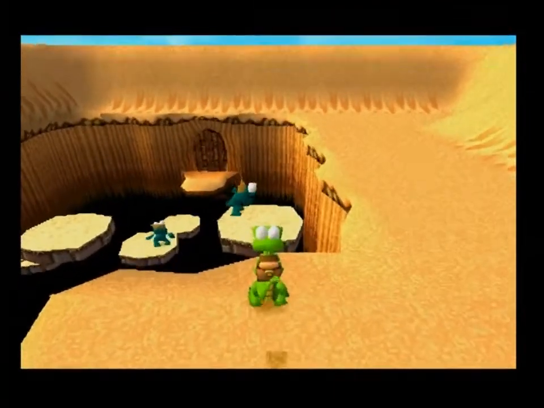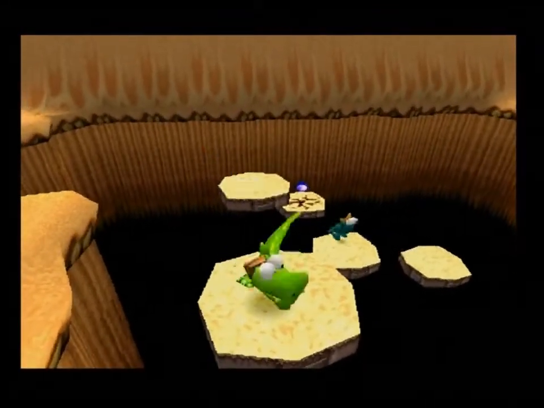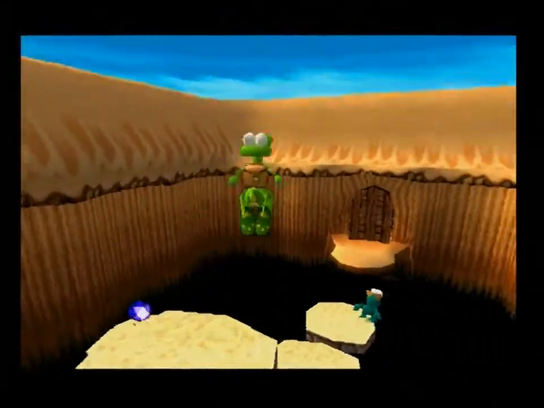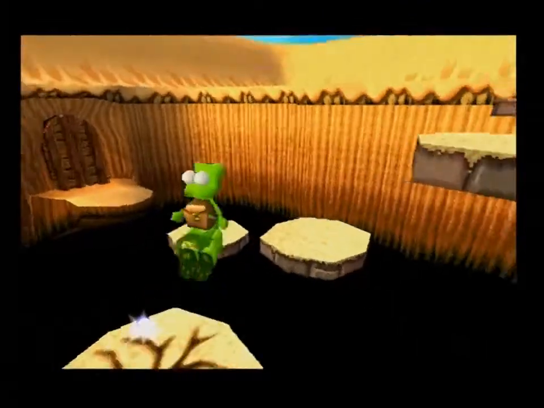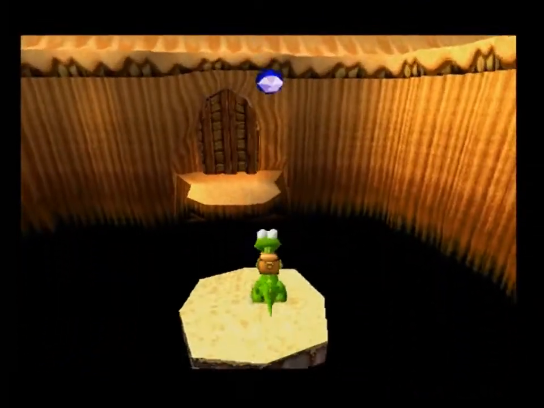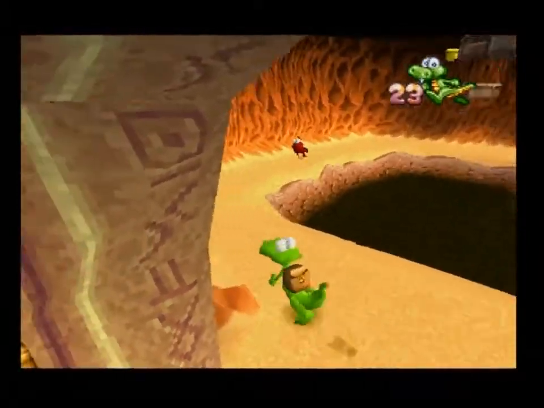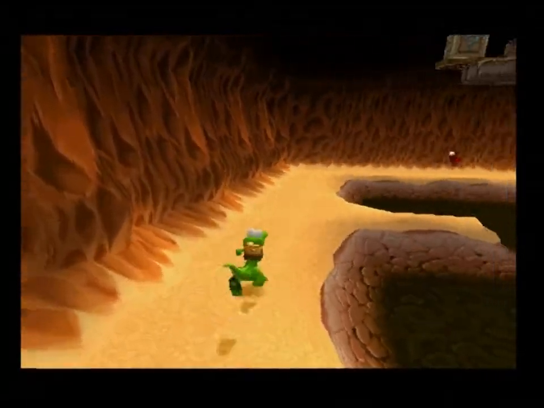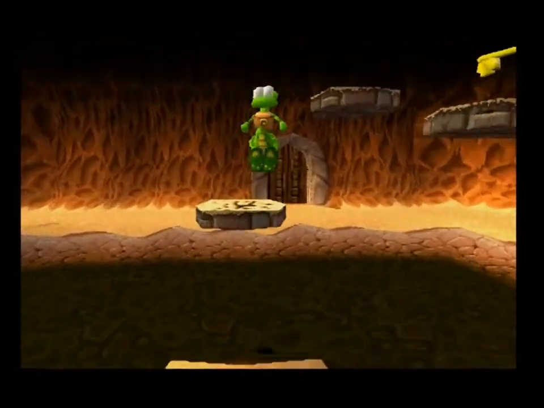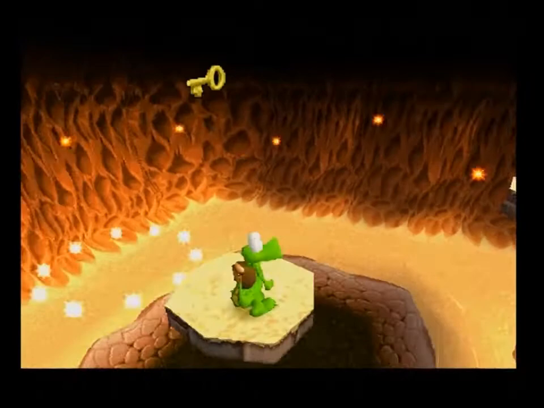Now, what we want to do is go to that door over there. There we go. That sorted him out. There we go. And jump back. Phew. Okay, into this room now. Firstly, you are in my way. Go this way and up here. I see a key. Very nice.